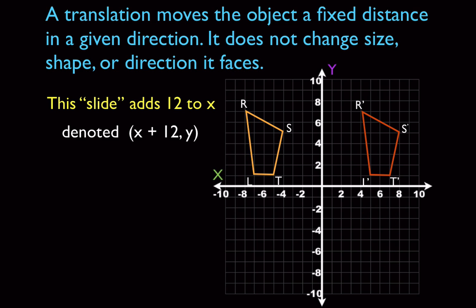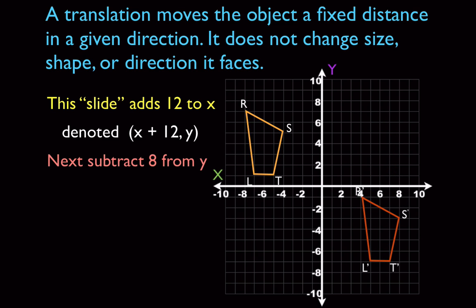Seeing it one more time, I'm going to take each of those points. So I'm starting off at 7, and I'm going to move it down to -1 for R prime. At this point, again, same thing. I could have just taken each of those points I just had and subtracted it. Now, this translation you see right now is actually the translation X plus 12, Y minus 8, because I did two things. I moved to the right 12, and I moved down 8.